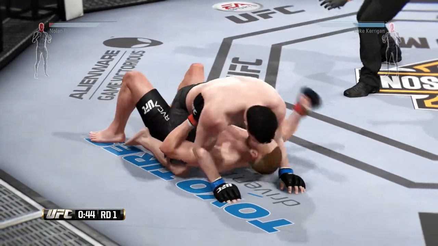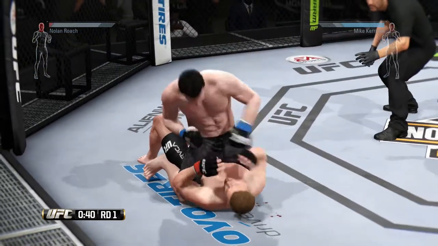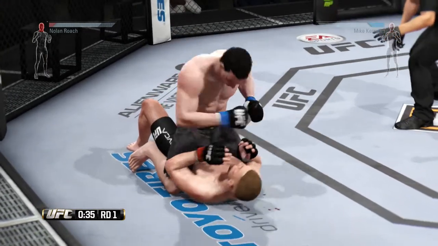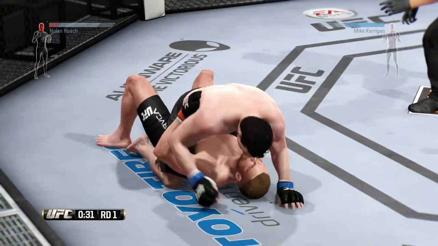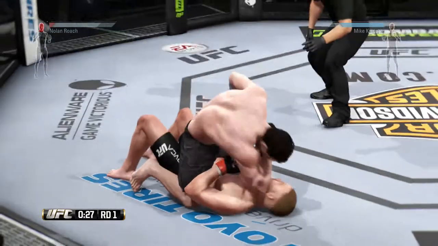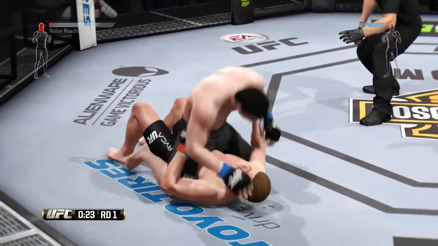Let's get some stamina back while he's throwing strikes in the mount. Oh, we got some stamina there. Throw some elbows. Some big elbows. Cyclops with the left. Let's defend that. Only got 30 seconds left. Throw some shots, some big elbows. I think we stunned him a bit.